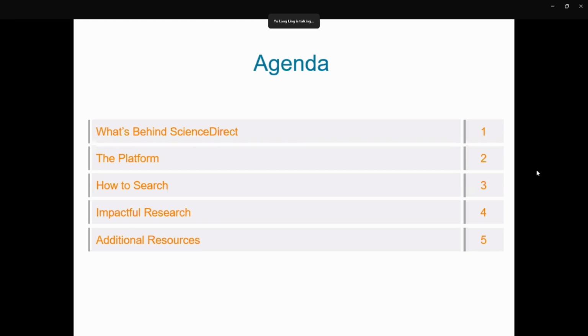I will also share another additional resource developed by Elsevier for those who would like to publish their research or results with ScienceDirect.